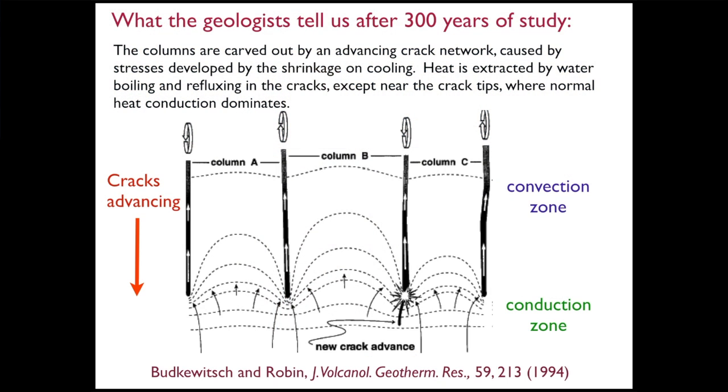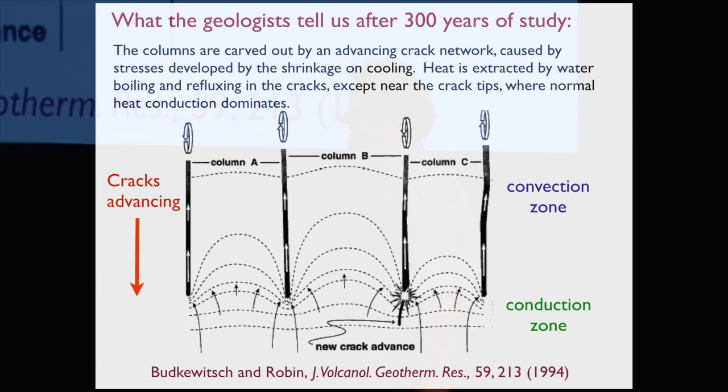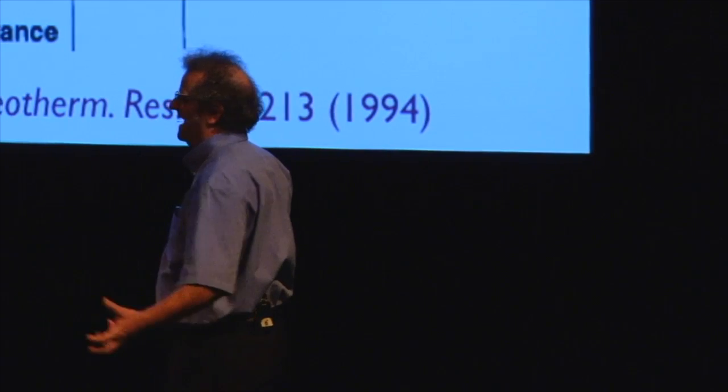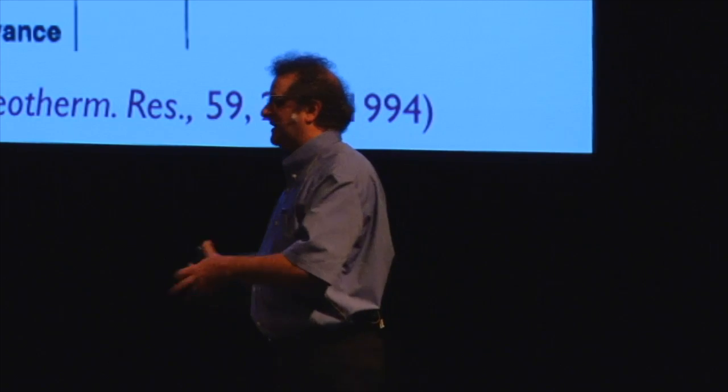Now, the geologists have been spending several centuries working on this problem, and I will not describe all of the false starts and all the wrong theories, but this is the current understanding of how columnar joints form according to the standard textbook geology. The columns are actually carved out. If you take lava and it's red hot and it cools, it will shrink. And as it cools and shrinks, it develops stresses, just like mud develops stresses, and those stresses can become large enough to break it. So as the lava begins to cool from the outside in, the outside gets stressed, and it cracks just like mud.